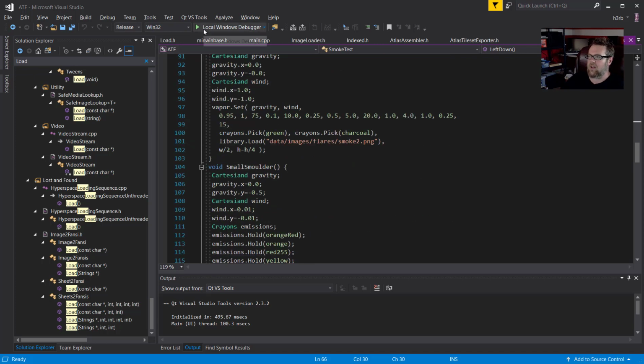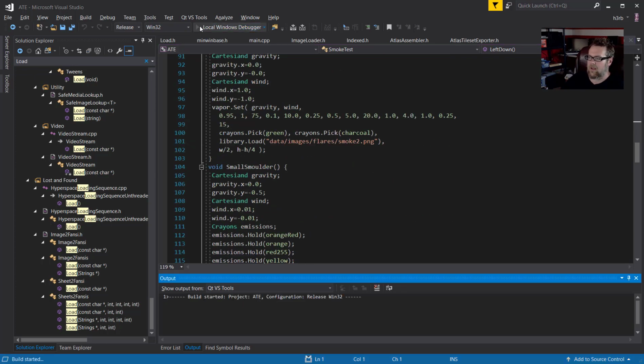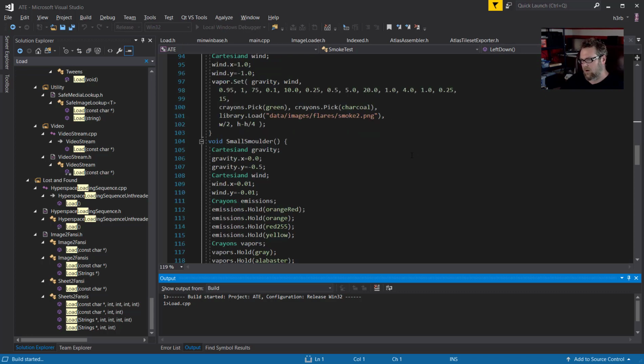And I'm just going to hit play here and it's going to build it. Now it might take a little bit, but this is probably built already. It does take a little while to build it the first time, but then I'm going to hit play, and I'm hoping that it'll appear inside the Camtasia window, but I'm not really sure if it will or not. But let's see if it comes up. Aside from the capture software, it will work.